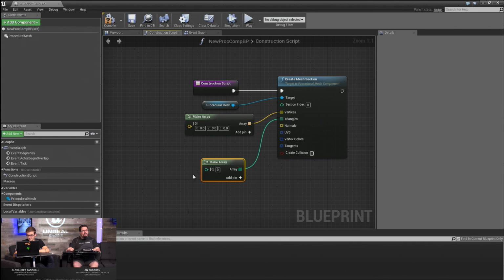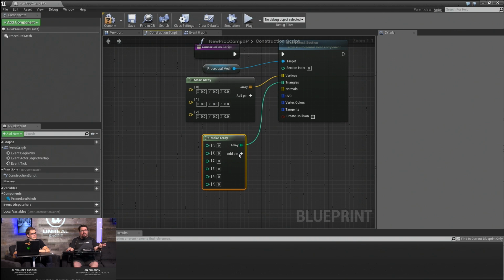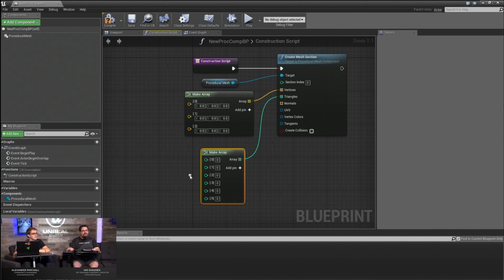Now, triangles are interesting. We're adding verts now. What these indices here will be is the vert number from this array which you want to create a triangle out of. So this make array actually has to be a multiple of 3. We're going to start by creating a simple plane, so I'm going to add in a total of 6 entries, 0 through 5. But we're only going to need 4 verts for a plane. And I'm going to throw this one out here real quick.